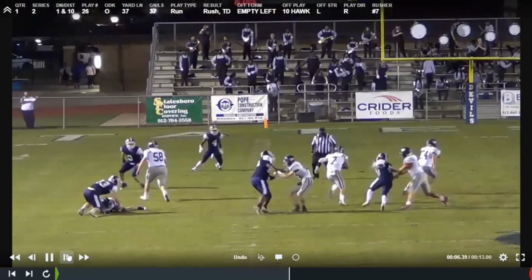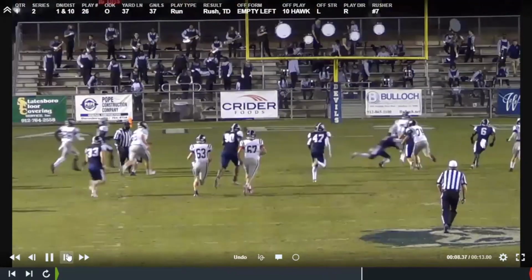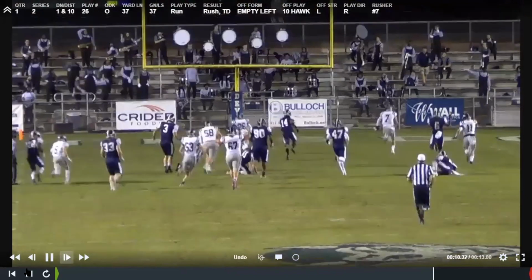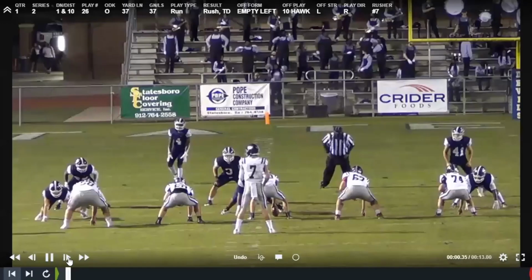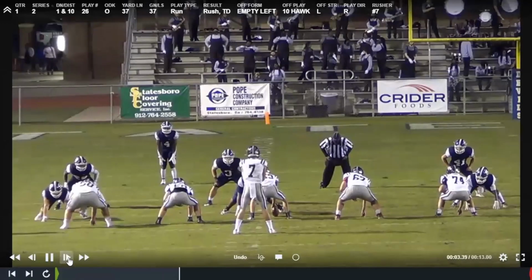58 may have. No, neither tackle really even got to a man. So, do it one more time. I want to see where the mic went. He bailed out immediately. And we noticed that very early on.